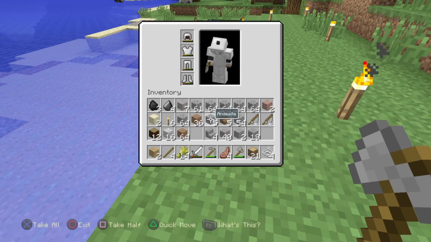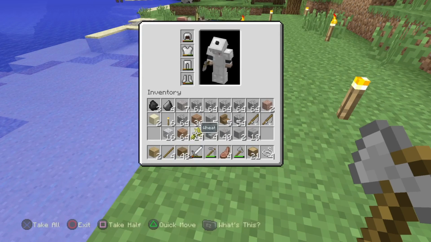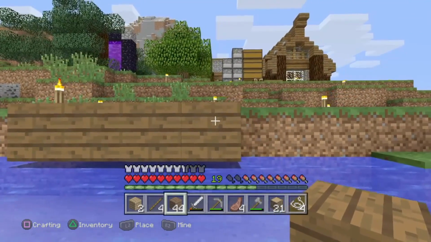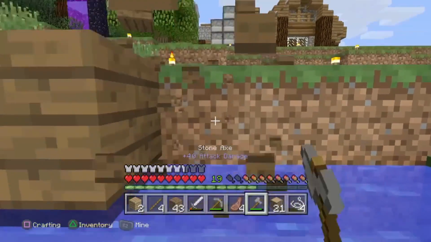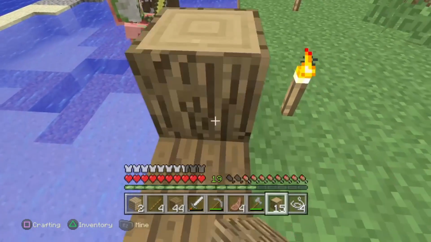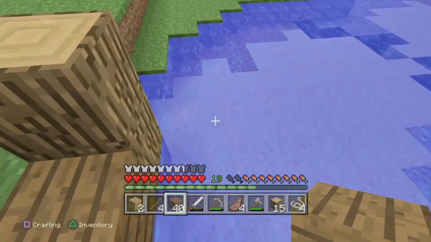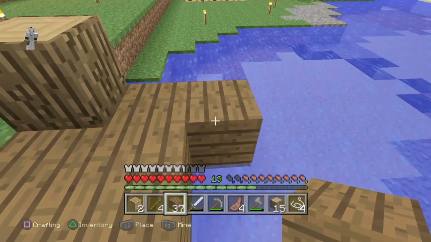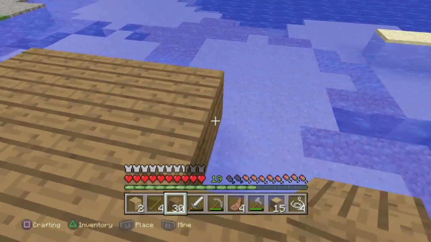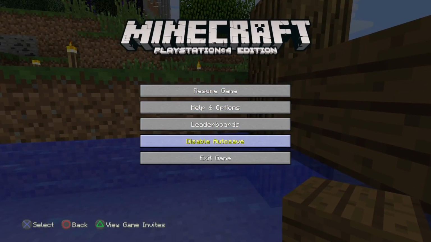Alright, let's get our spruce. Alright, awesome. Alright, let's go. 1, 2, 3, 4, 5. Actually, no, we'll go like this and we'll use these. Just make a little fancy dock, I think. And we'll go 3. And then boom, boom, boom, boom, boom, boom, boom, boom. Oops. And yeah, sweet.